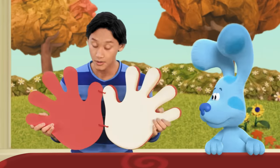Great job, Magenta! Now that you're an expert color finder, let's see if we can help Marty McParty find his orange and yellow horn. How about this? Is this orange and yellow? No, that's pink and green. How about these colors? That's purple and red. Let's try one more. Is this Marty McParty's horn? Yeah, you got it. It's party time.